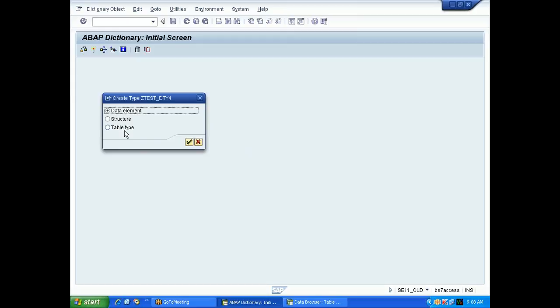I have told you how to create a structure using the types keyword in the SE38 screen, and today we have seen how to create a structure in the SE11 transaction. Similarly, I will tell you how to create a table type at the SE38 level, then I will come back here and show how to create the table type in the SE11 transaction, so that you can understand it in a better way. Okay, we will stop here.